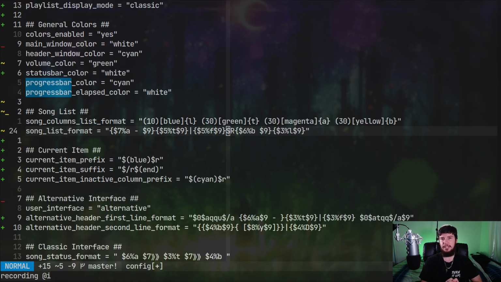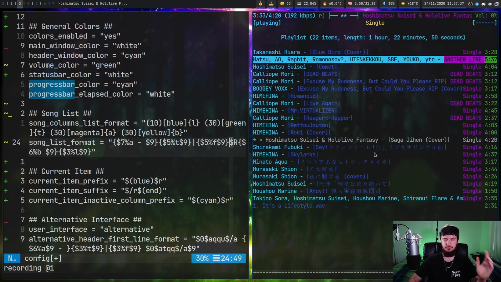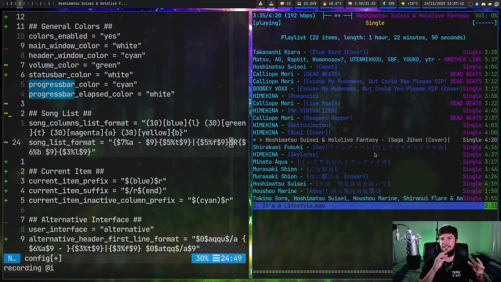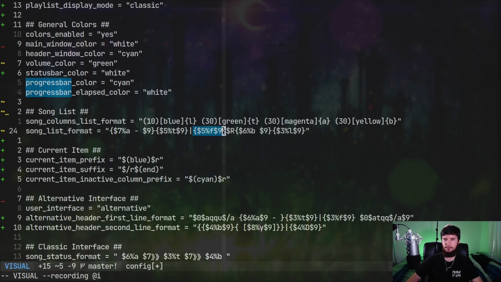Now, I definitely would recommend using pipes to set up a fallback, at least for the title, because if you go and download some random music off the internet, like, for example, Stream Beats, it doesn't have any of the metadata set in it. And if you don't have the metadata there and you're just relying on the title, it's going to be a big empty line. You're going to have no idea what the song actually is. So at least until you set your metadata, make sure you have the file fallback here.